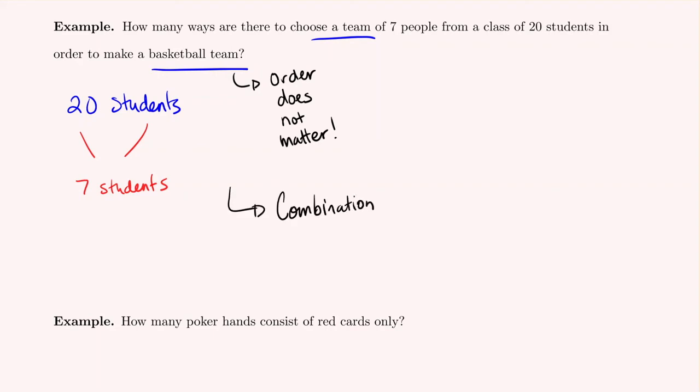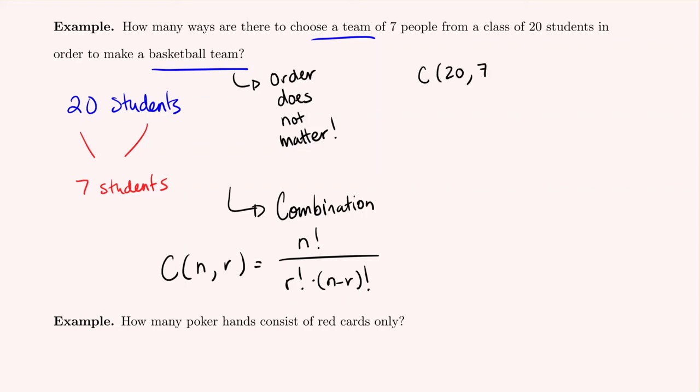If I need to, I reference back in my notes and I write down the general formula. The combination from n total objects into r smaller is n factorial over r factorial times n minus r factorial. Now for our particular example, n is 20. We started with the larger collection of 20 students. We're selecting only 7, so that's 20 factorial over 7 factorial times 20 minus 7 factorial. The bottom would simplify. 20 minus 7 is 13.